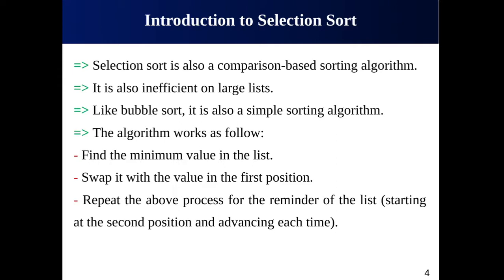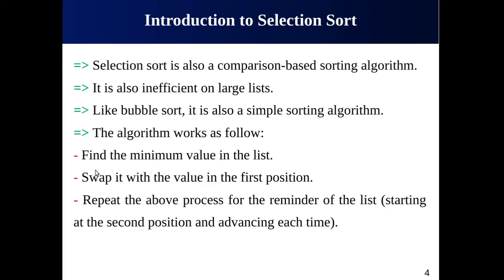So coming back to the question, how does selection sort actually sort out the data, or how does this algorithm work? The technique is very simple. The first thing you need to do is to find the minimum value in the list. You will be provided with a list of data items, elements of data, and they are going to be in unsorted form. Your job is to sort them out by using the selection sort algorithm. So when you apply the selection sort algorithm, the first thing you need to do is to find the minimum value in the list.